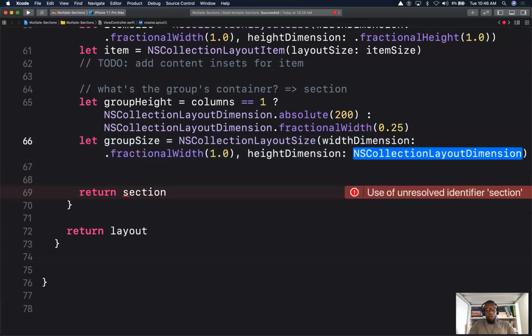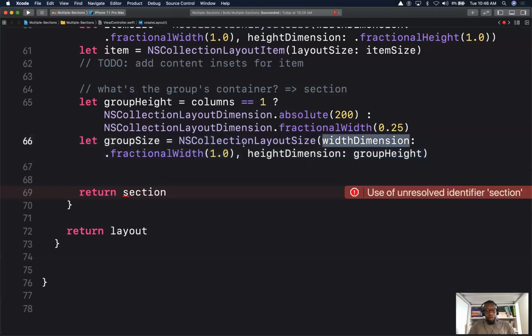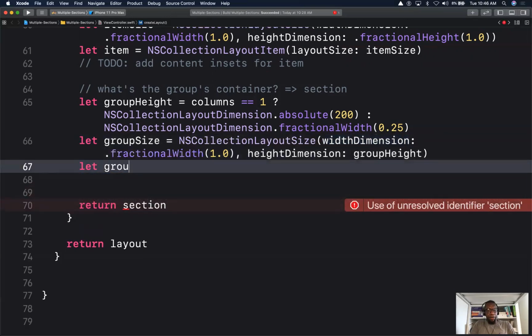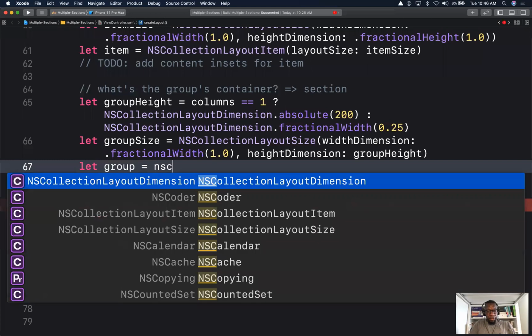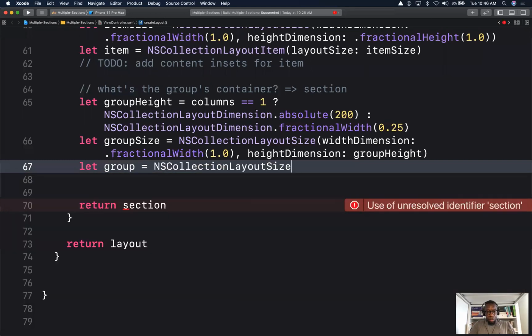And the group height, we'll just pass in group height here. So the width of the group is the entire width of the section. Okay? It just takes up the entire span. So here we have the group size. We are done. We can create our group. NSCollectionLayoutGroup.